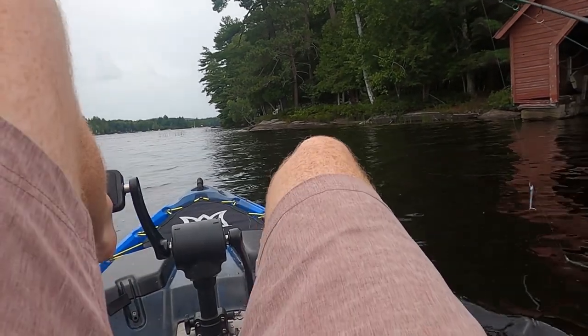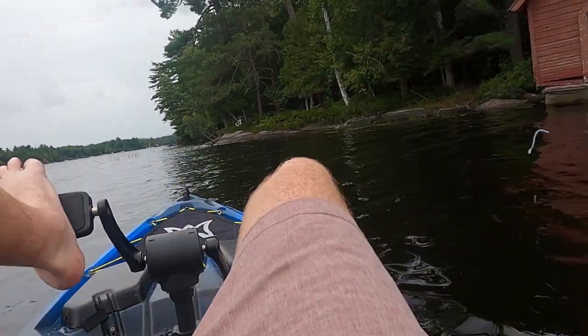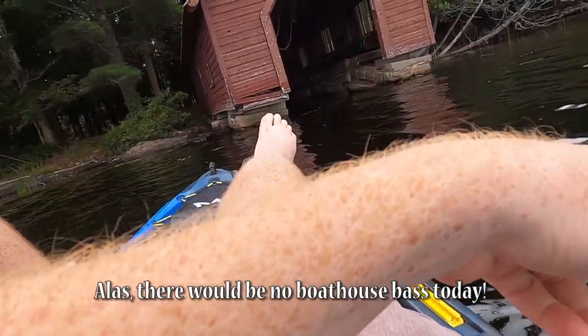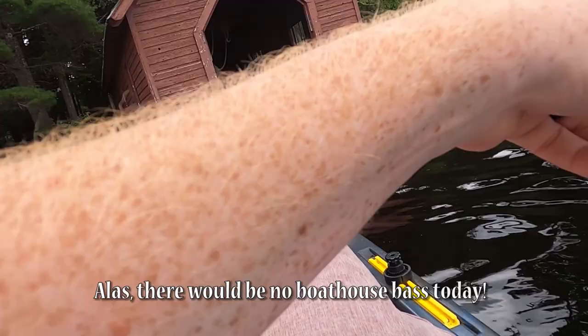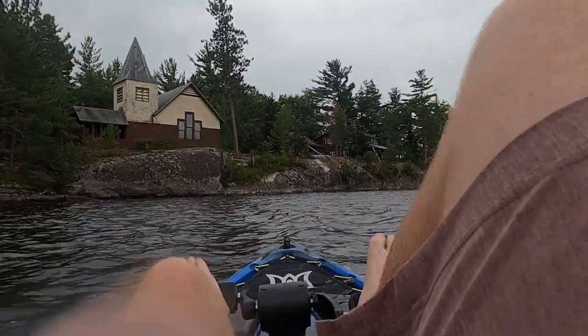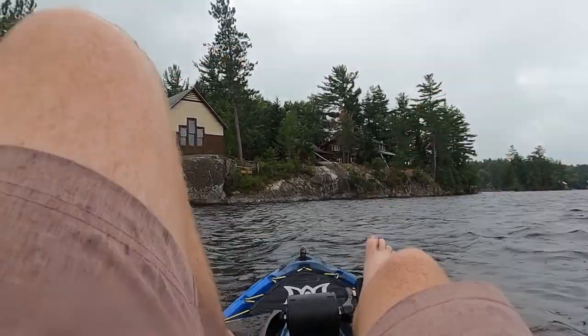Okay, let's get fishing. Okay, can we get another round of boathouse magic? This looks a lot shallower than the boathouse yesterday. Let's see. Okay, this cliff here tells me that this is some pretty deep water right off the bank.